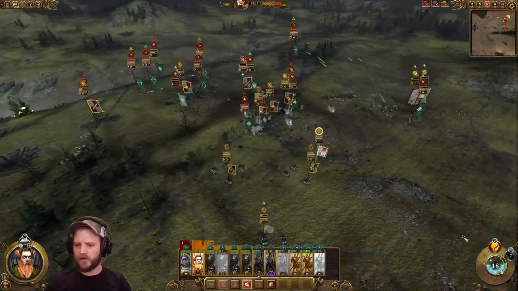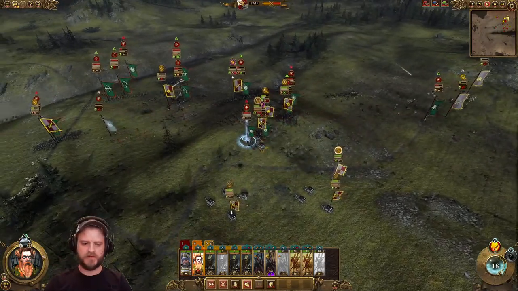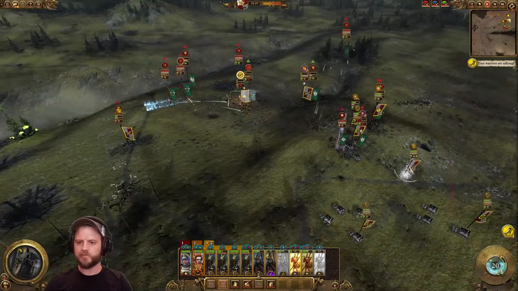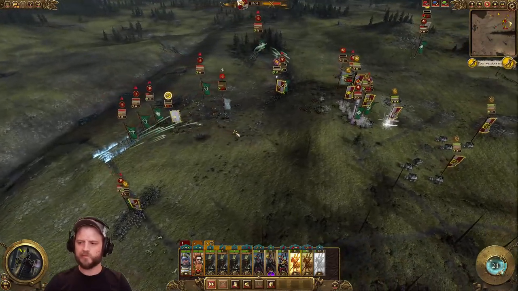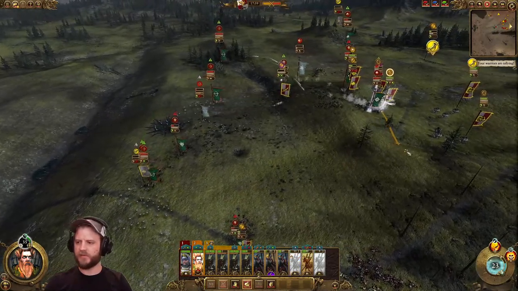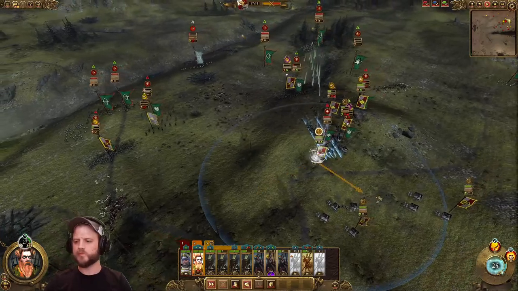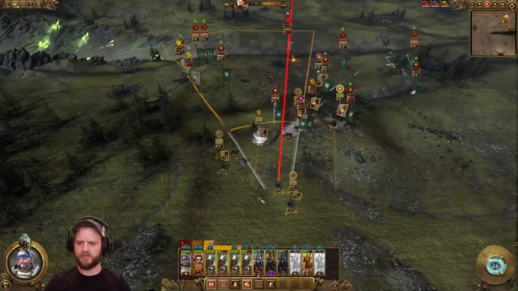Okay, do this. Trigger. Get him! They're not near me anymore. Move out! Heading out! Not sure what he was going for there.